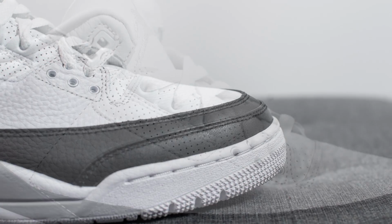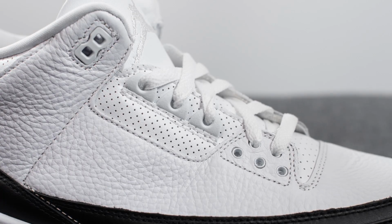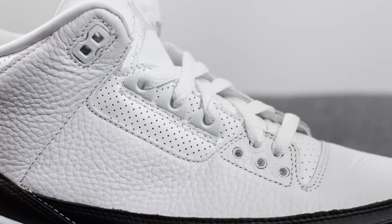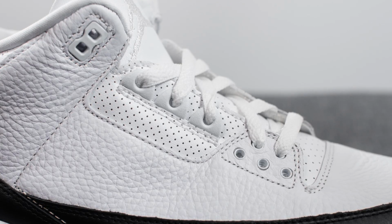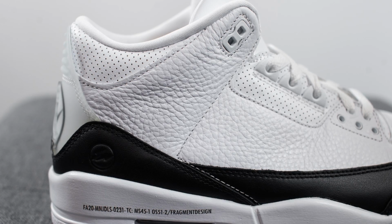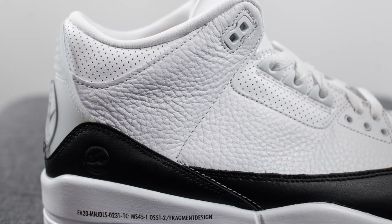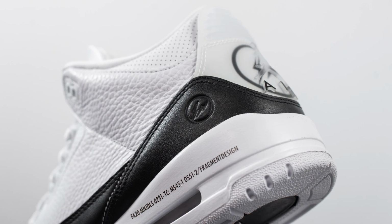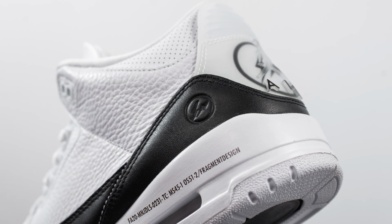For the eyelets, the bottom two eyelets are done in the circular shape in white. Moving upwards, we have these three plastic eyelets, which are surrounded by perforated white leather, and then the top two eyelets are constructed out of white colored TPU. The rest of the sides of the shoe is constructed out of that same tumbled white leather, and you see the black mudguard runs down the entire length of the sneaker. On the mudguard on the lateral side only, we have this debossed Fragment lightning bolt on the side.